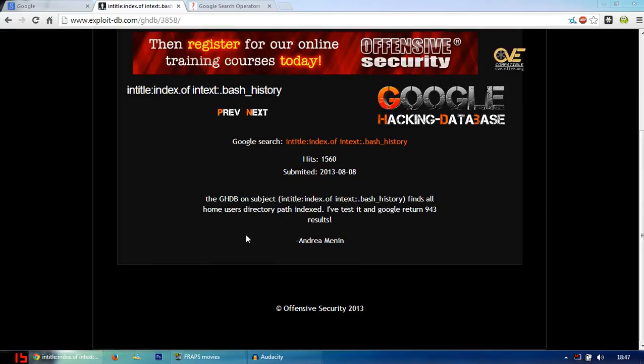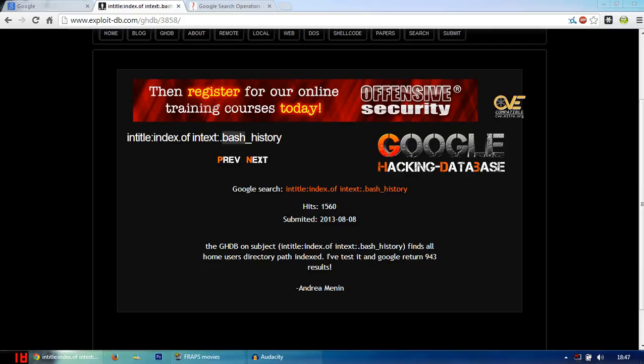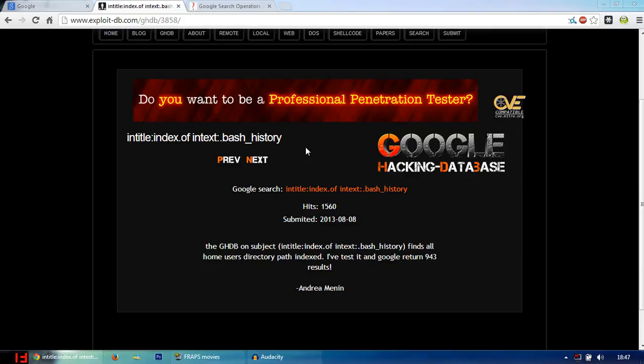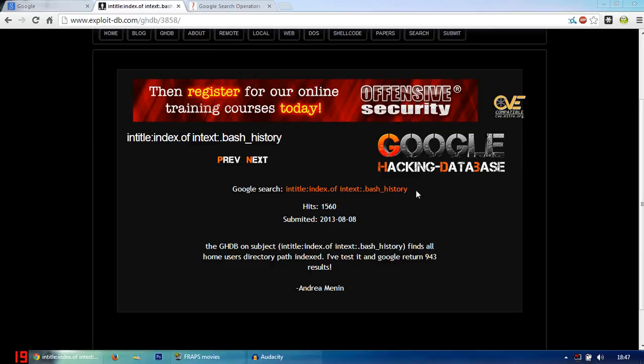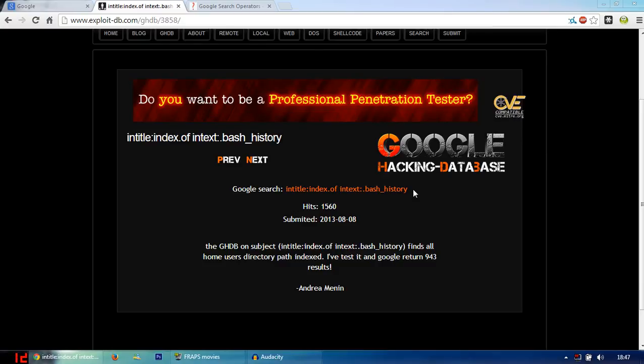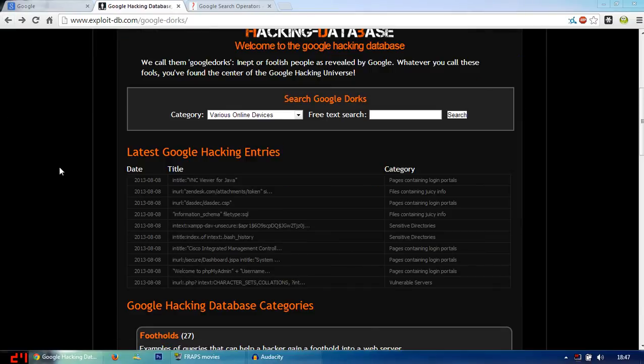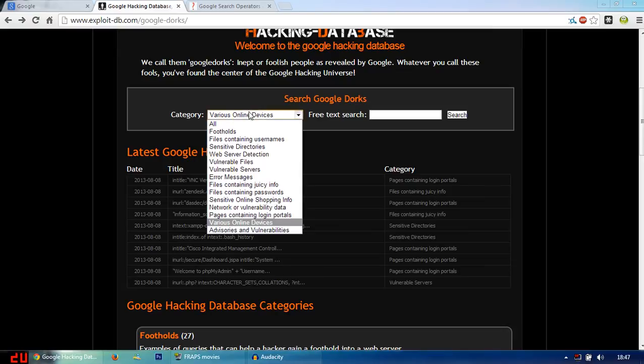And before you have it, your bash history. Yeah, this is probably a directory thing. Yeah, bash is Linux server related. Now most servers will run Linux, so this will probably come up with some pretty interesting results. Bash is the programming language used by the Linux command line. And in history you will probably find admin commands and other stuff you will use to your advantage. Again, this is a bit higher level. This could be used for actual hacking and getting footholds into stuff. I believe they have footholds.